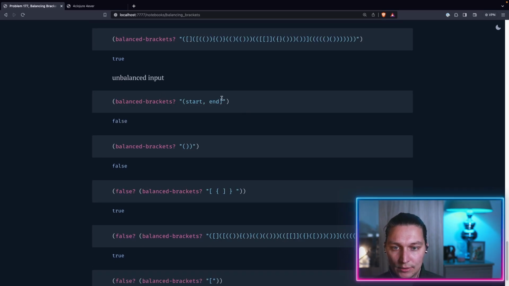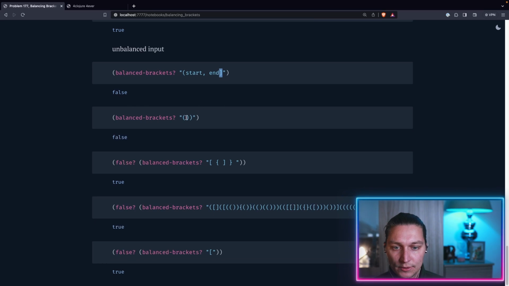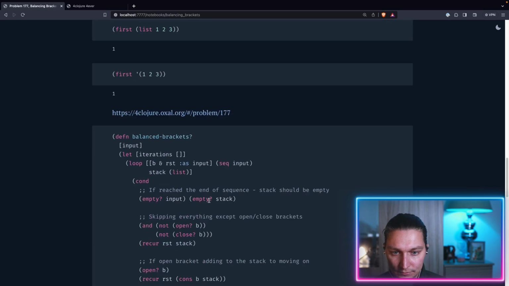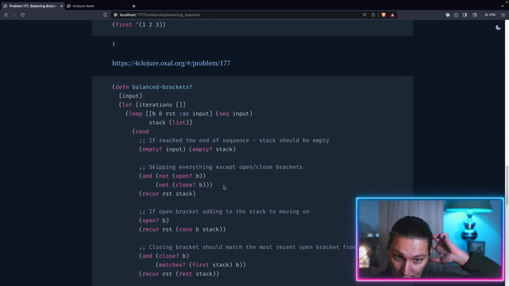Then we have our unbalanced inputs, so not matching brackets. Then we have one extra here. This is tricky, but it basically means that it's not properly nested. So we got this open curly brace, but after that we are closing the square bracket, and this goes after. So it's already unbalanced here, because to properly balance, we need to move this one inside here. Again, a long example, but it's not balanced, and then just a single one, not balanced again. Let's move into our logic.